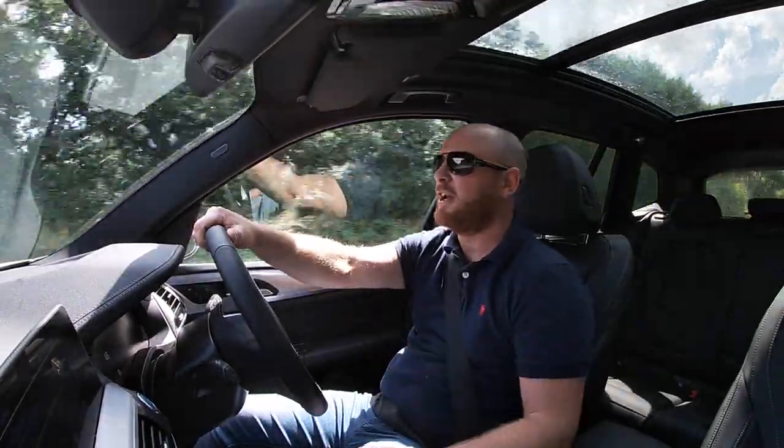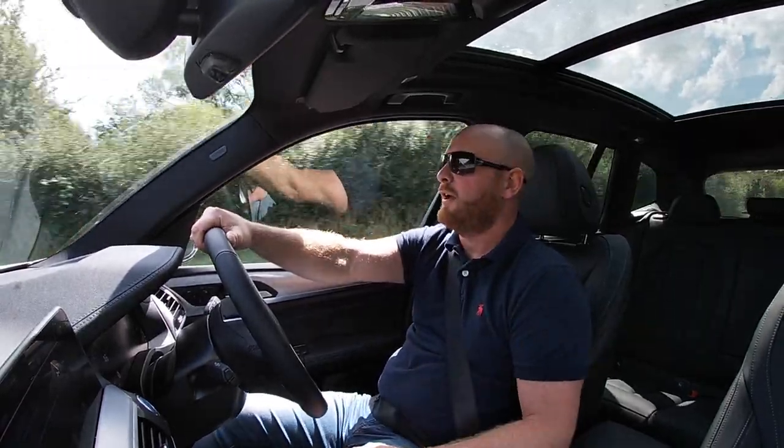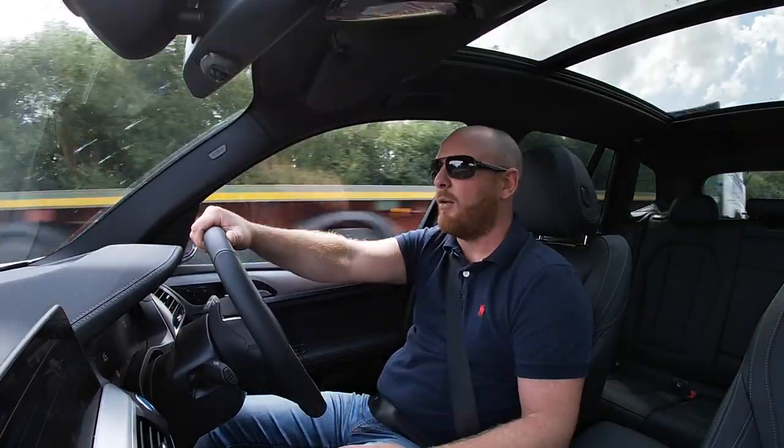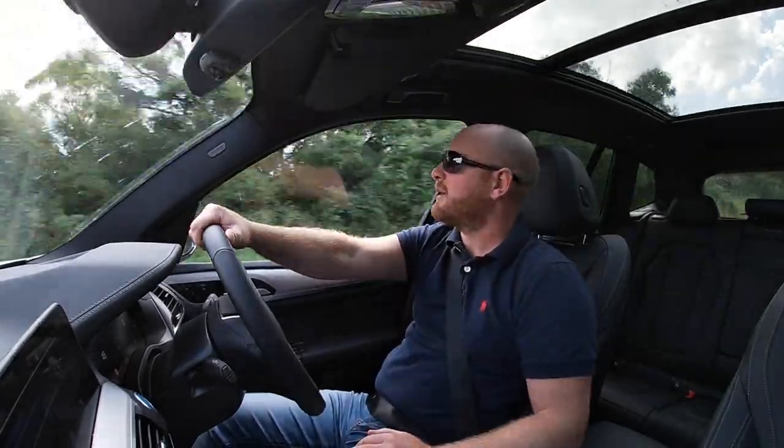Not many reviews have answered whether it's worth swapping from petrol or diesel to electric. It feels exactly the same as the other X3 I've driven, just electric rather than diesel. The X3 I drove was the two-litre diesel - slightly underpowered in my opinion - and the X5 I had was the three-litre diesel so it had a bit more power.